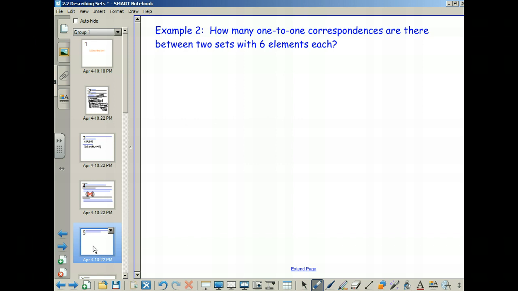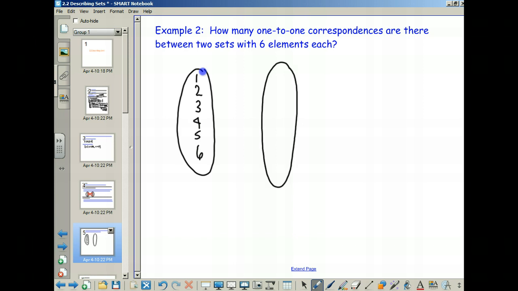Well, let's think about it like this. So let's take our set. Let me draw a picture for it, and then I'll do it another way too. Those of us who think visually can see my picture. Here's our one-to-one set. Here I have 1, 2, 3, 4, 5, 6, and I've got another set over here. I'll just do the first 6 letters of the alphabet: A, B, C, D, E, and F.